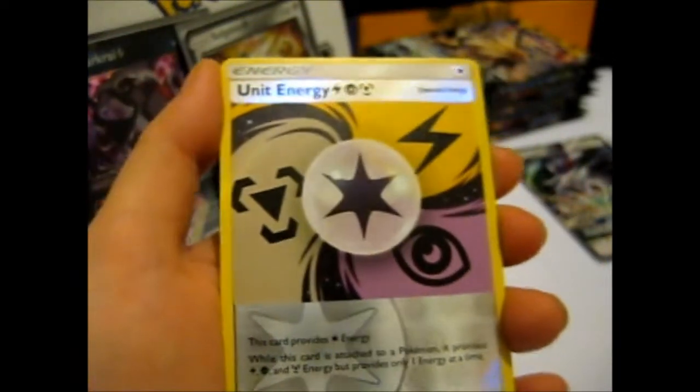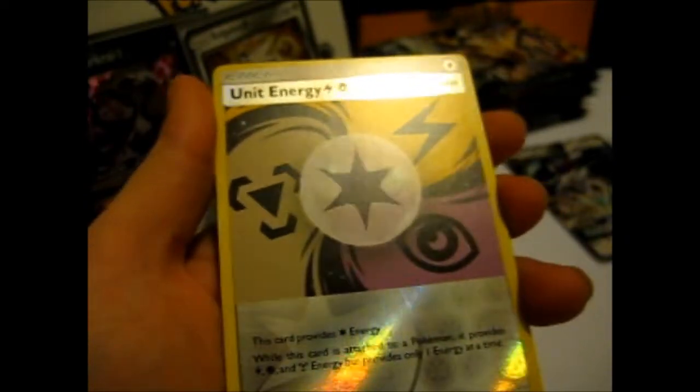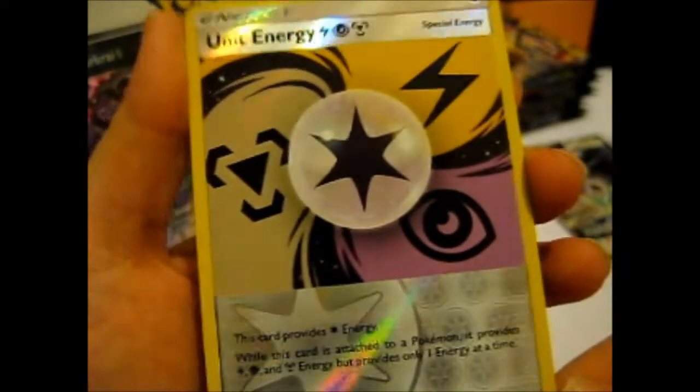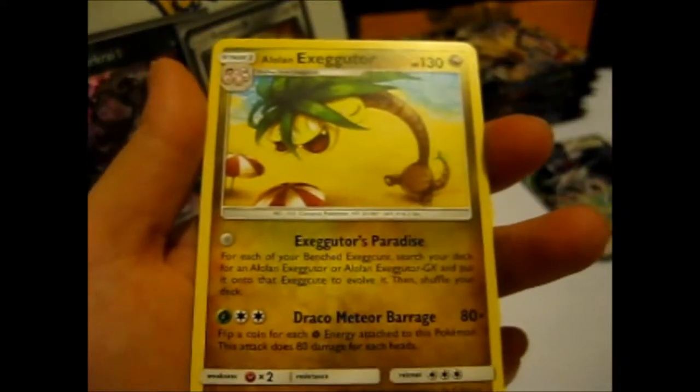Ooh, I hope I get the reverse for the other one. But this one is the reverse for the metal, electric, and psychic. Trying to talk and do something at the same time, that's not good. And obviously this one just provides one energy at a time. So this is awesome. And rare is an Alolan Exeggutor.